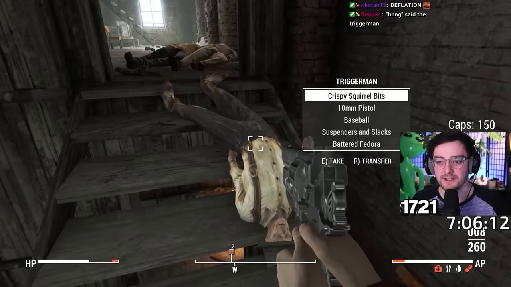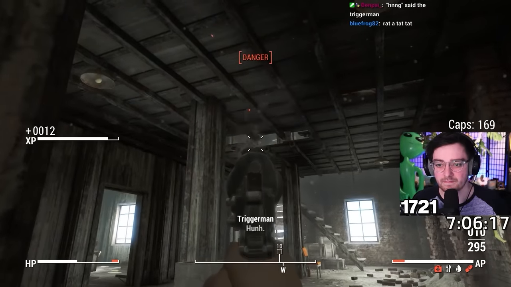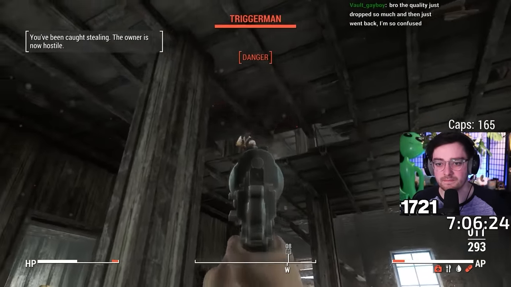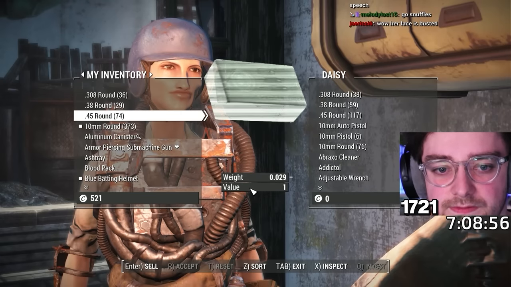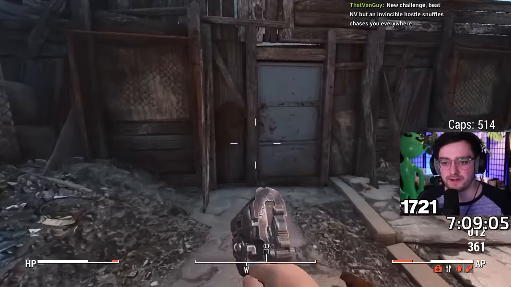Oh, I really like this gun. I really like this gun. It feels like I'm actually using something powerful. Why does this feel like a better version of the default? 10mm, it's so much better. I'm gonna get back with 50 with this much caps. 521. I think we'll be fine. I think we can get back with 520 caps.